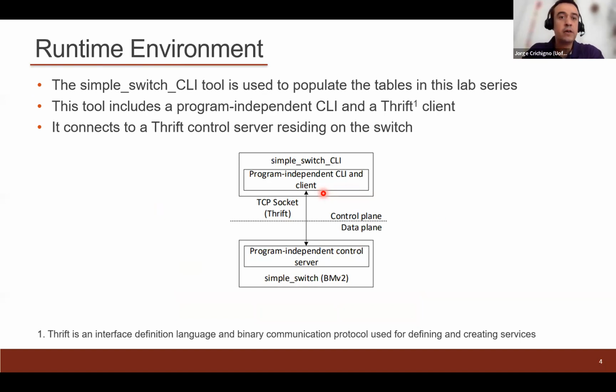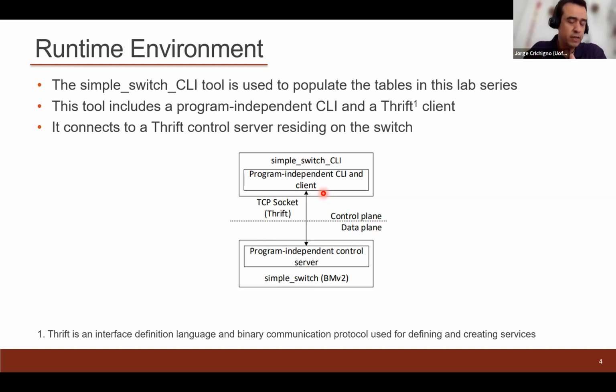This is a program-independent CLI. What that means is it doesn't matter what our program is doing, this tool, simple switch CLI, is available for all the programs. And the clarification here is important because when we use programmable data planes, we also have program-dependent tools, program-dependent APIs.